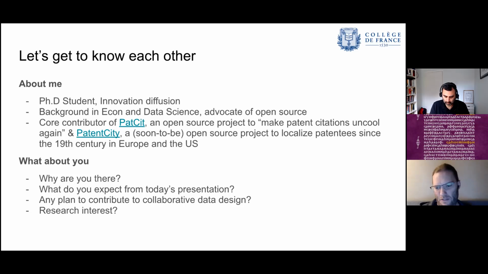Yep. I'm Brent. So I was the data engineer at Creative Commons for some time, working on CC Search, which is an open source search engine for openly licensed images.